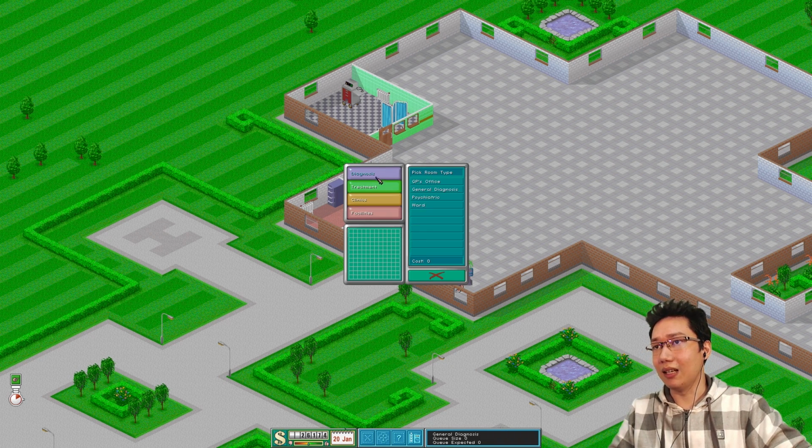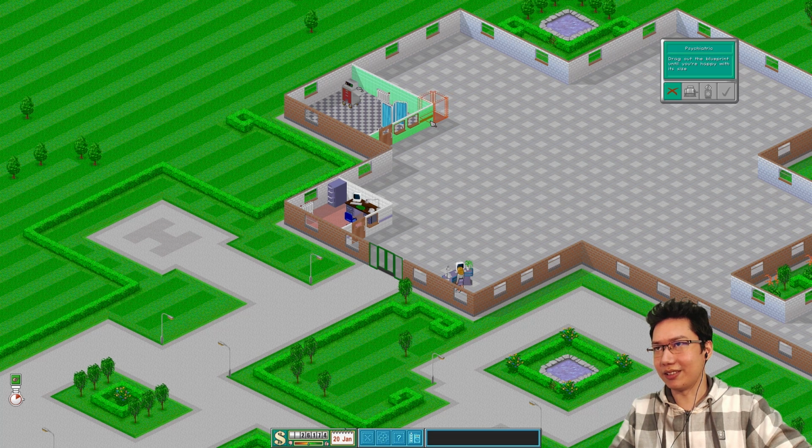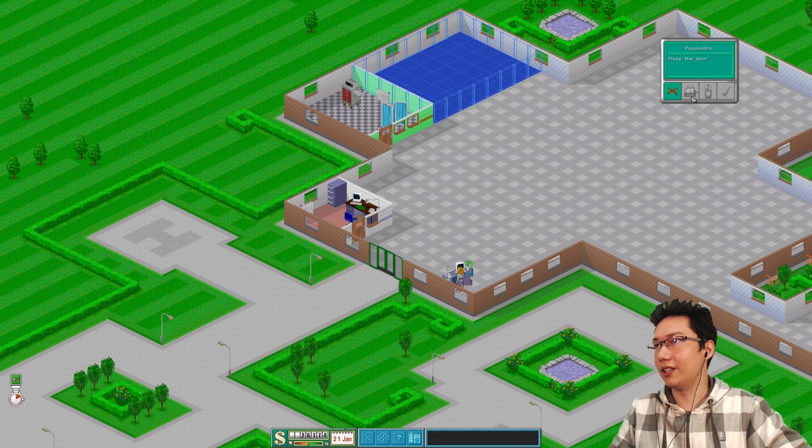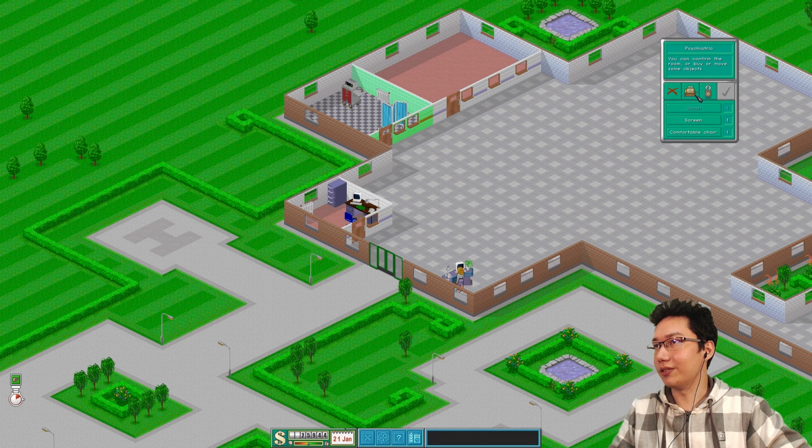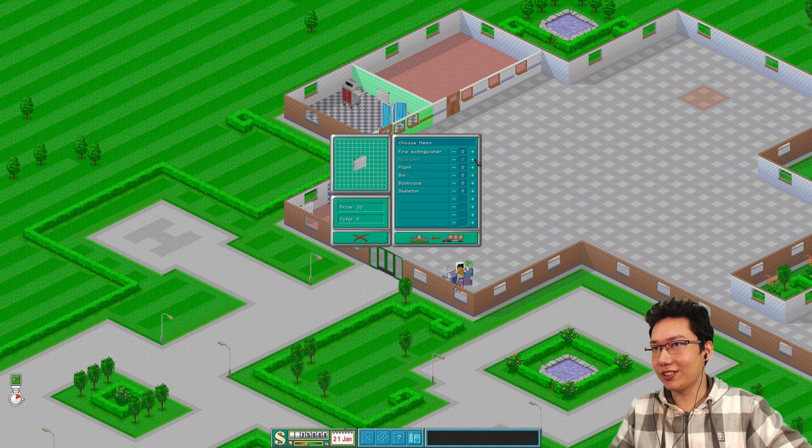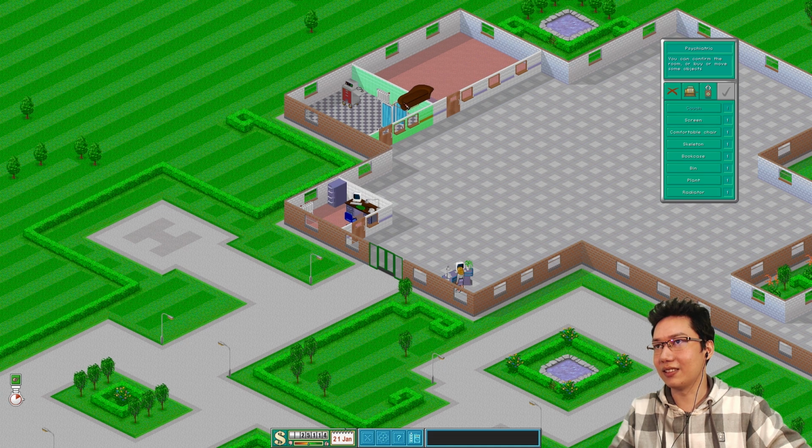Fantastic. I'm just refreshing all of my memories here. Psychiatry. This one I know we need a big room. Let's give them a bunch of windows because there's a bunch of extra stuff you can buy for this place. Look at this bookcase skeleton. Yeah, let's get all that stuff. Place the functioning stuff by the door.